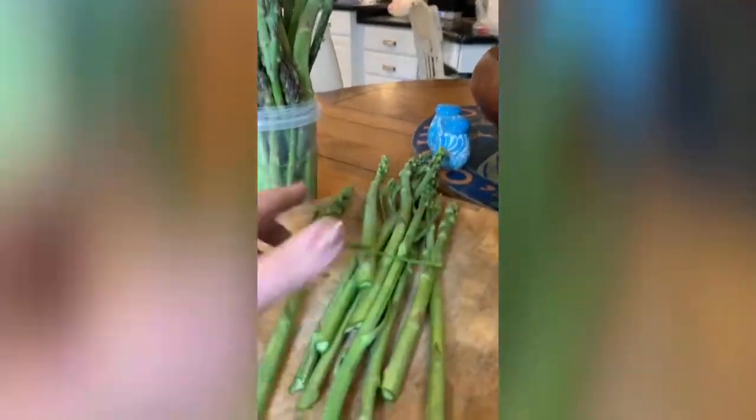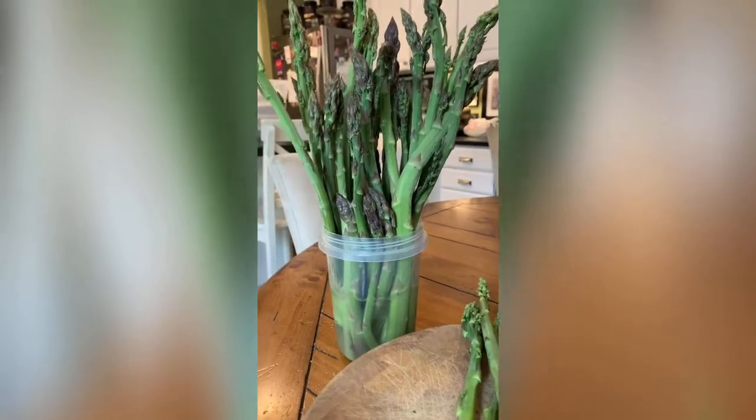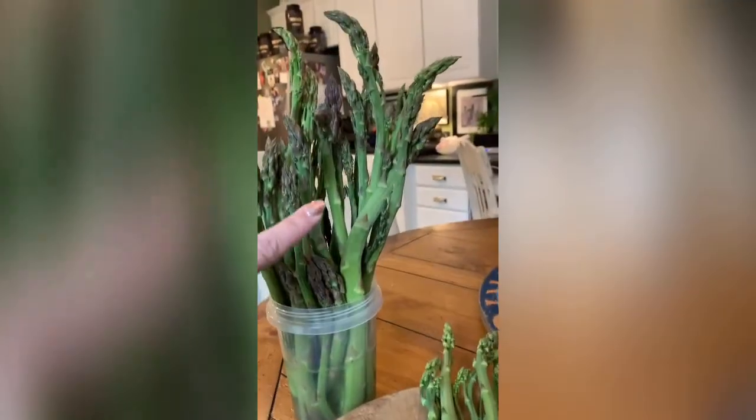I give some to my neighbors and friends, and my family eats a ton of it. It's really good — sometimes the kids are out in the garden and they just grab one and snap it off and start eating. I've got kind of a lot, and what I do is fill up a container of water and just stick the cut end in there and refrigerate. That way when I get a whole big bunch — the amount that I want — it's all still fresh. You do have to harvest it, because if you ignore it in the garden it gets really tall and leggy.